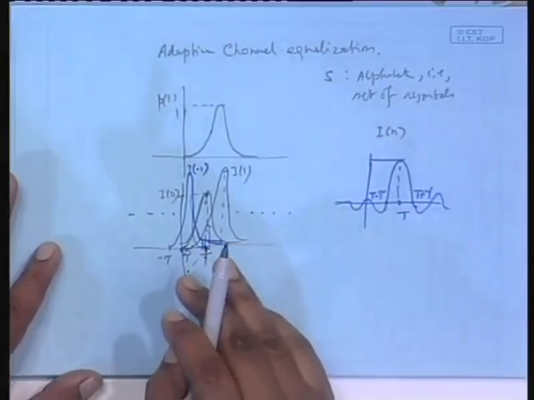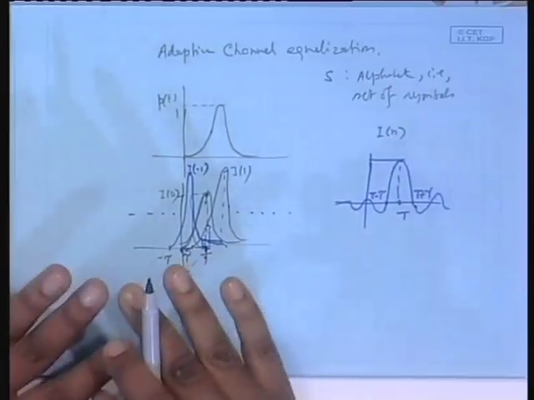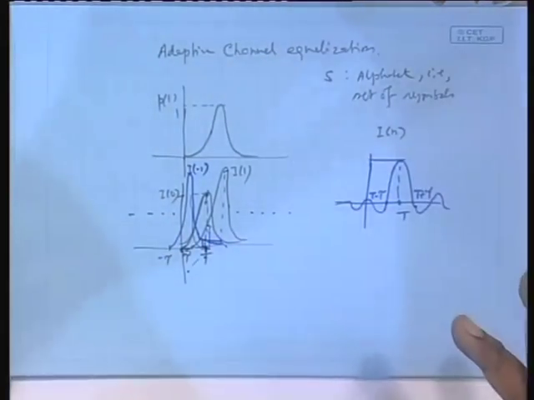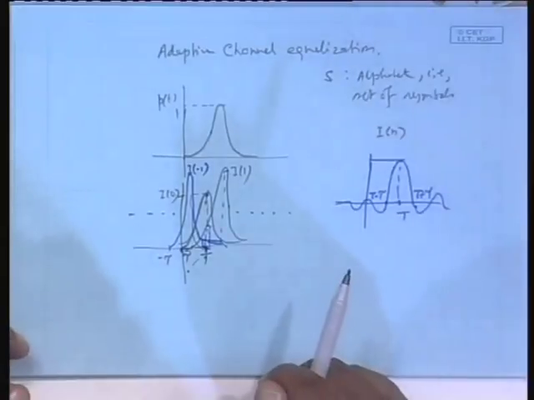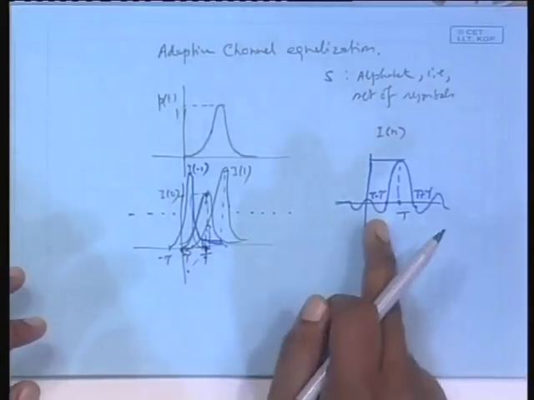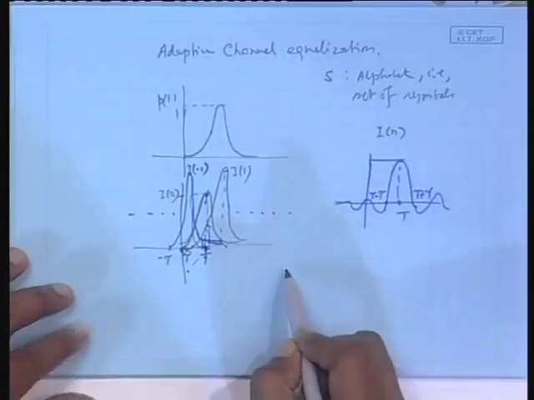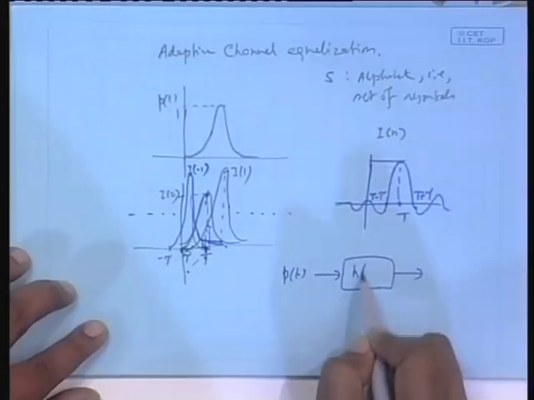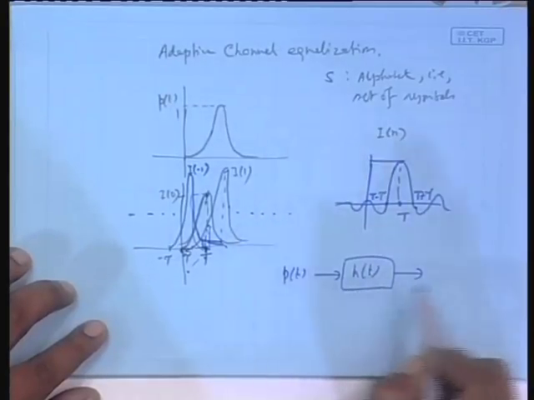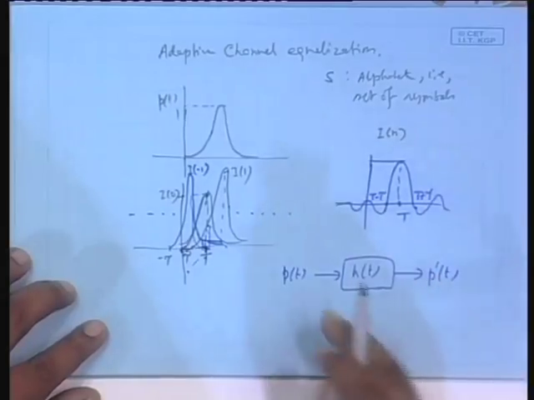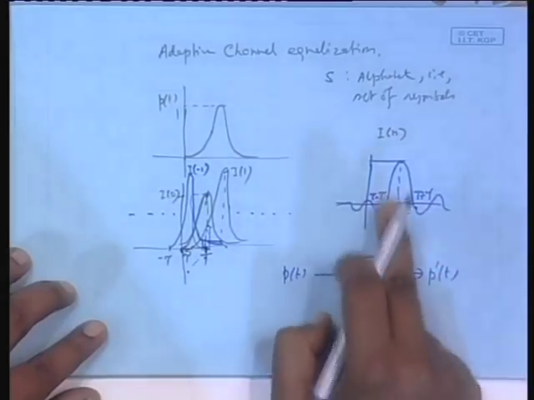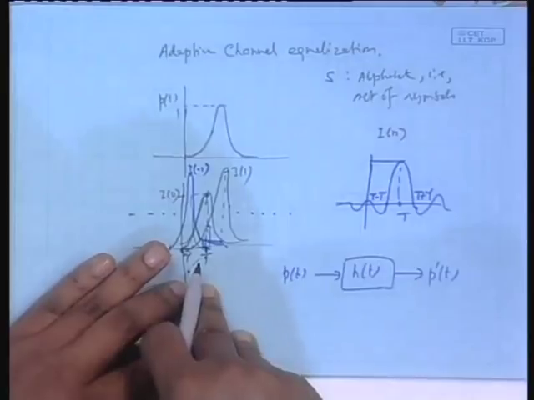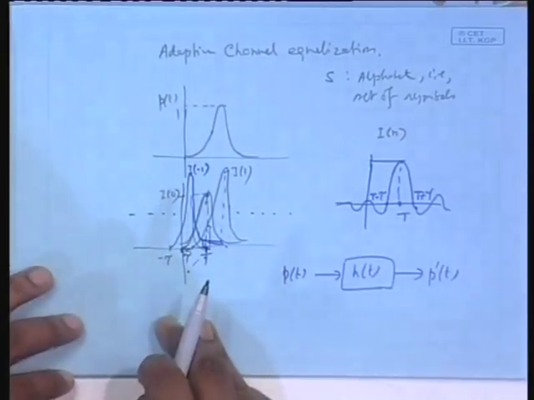The problem is, the channel is not an ideal channel. Channel has got its own distorting influence. Channel is band limited. For instance, a telephone wire has a very bad frequency response. It is not flat, band limited, and also has a very bad frequency response. So, naturally the pulse will get distorted. Pulse p(t) will pass through the channel. The channel has an impulse response h(t), and the convolution between the two will give you a new pulse p prime (t). p(t) had the 0 forcing satisfied, but after distortion 0 forcing will be gone. So, I will be back to this again, is it not? And therefore, there will be interference.